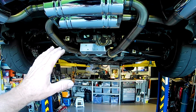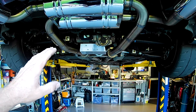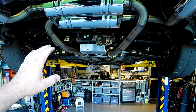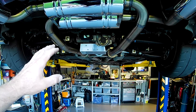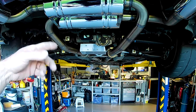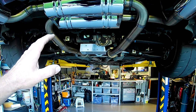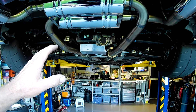So I might work out a little bit of a test program and see how effective it is. I'll probably take the whole assembly off, get it out on the highway, because that's the best way to get the diff hot. Driving the thing at 100 kilometers an hour, 110 kilometers an hour, the crown wheel beats the hell out of your diff oil, which is where all your heat comes from in those circumstances. That's the easiest way for me to get it hot without losing my driver's license around here.